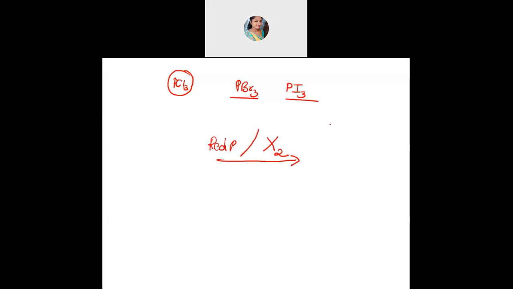Am I clear now? Did you understand what I said? So the alcohol is made to react during the course of the reaction. The phosphorus halide is not prepared and kept initially, because being unstable, it will decompose. Due to that reason, only when it is required do you prepare it. So red phosphorus with X, where X can be either bromine or iodine, will give you directly alkyl halide, which again can be either alkyl bromide or alkyl iodide.